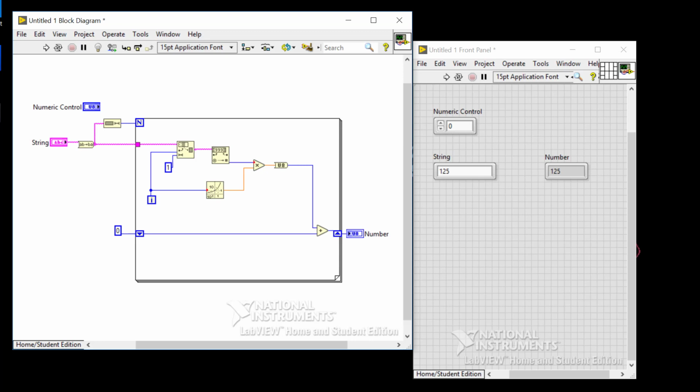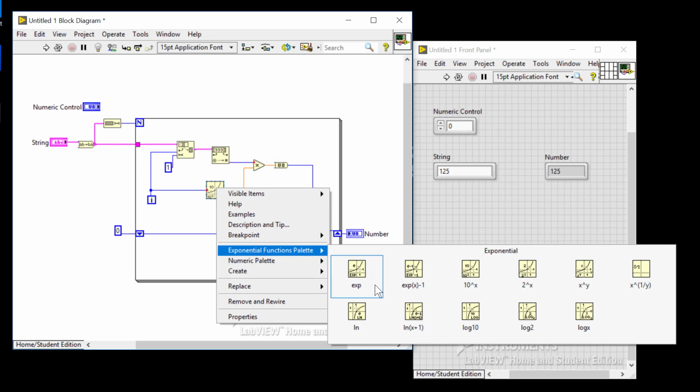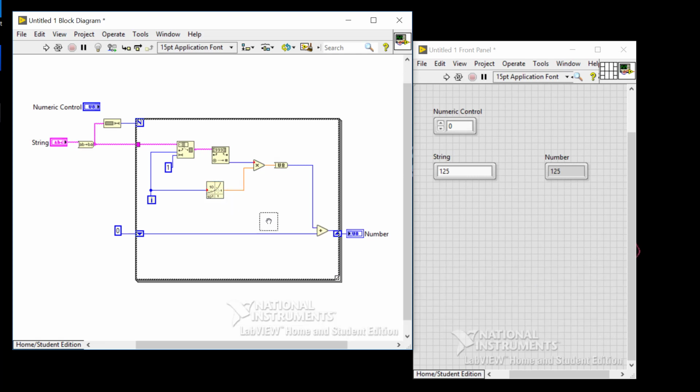Okay. So let's show this in LabVIEW. All we have to do to our existing VI is take in the string, and instead of using power of 10, we're going to use a power of 2. So if I just right click, there should be a power of 2 function.